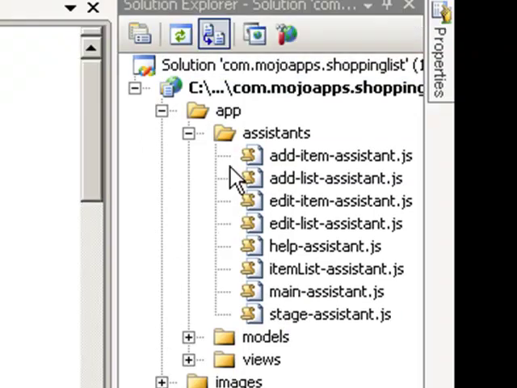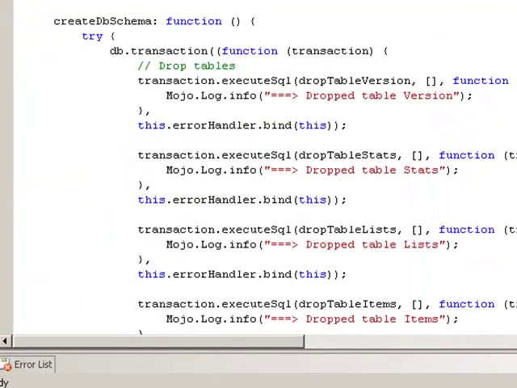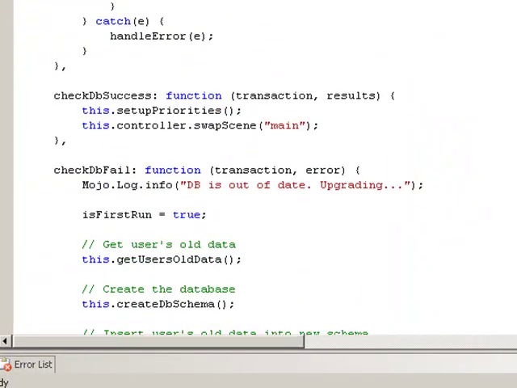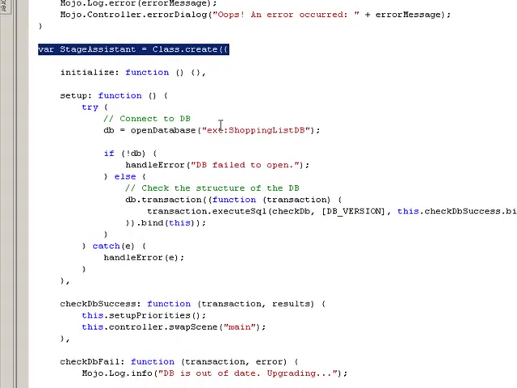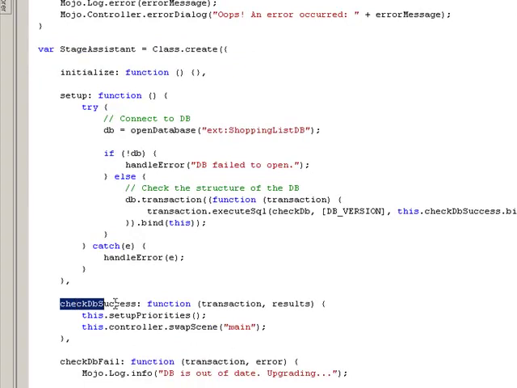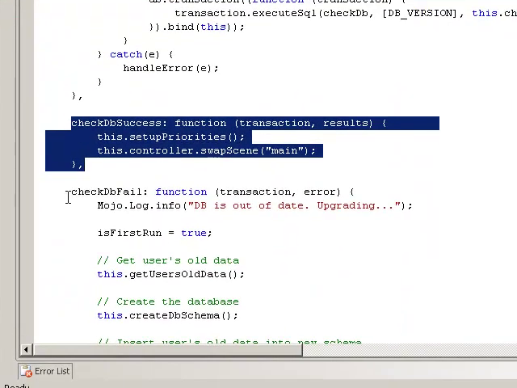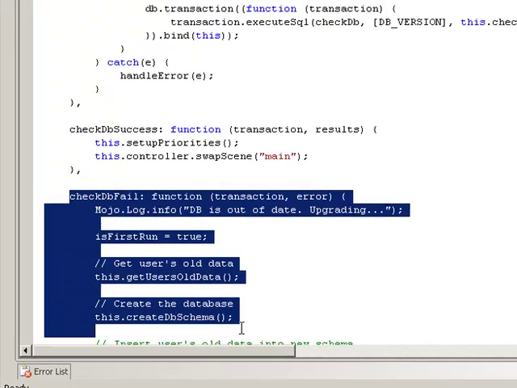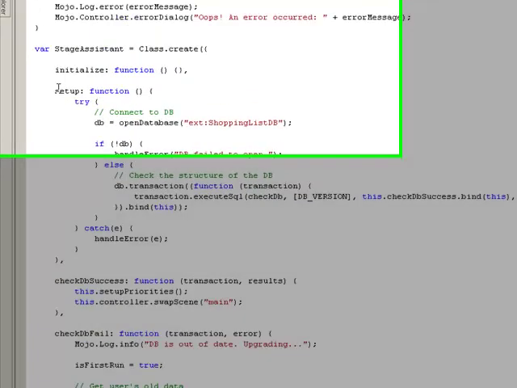If I go into my Stage Assist or any of these, you'll find that this individual takes a different approach to creating the functions for the individual objects in his code.